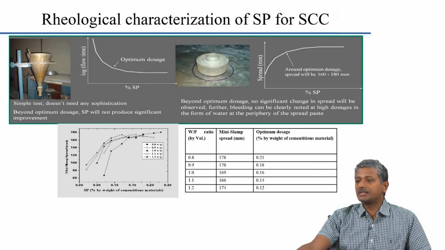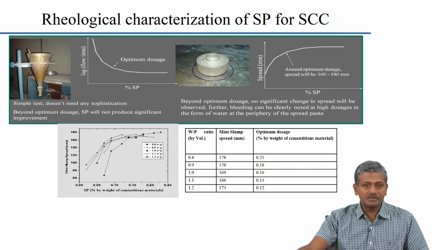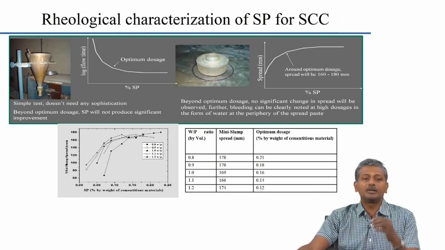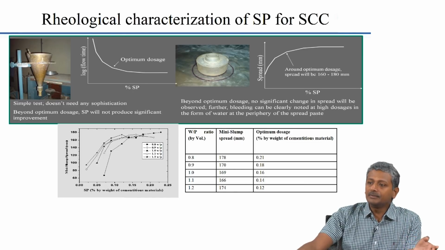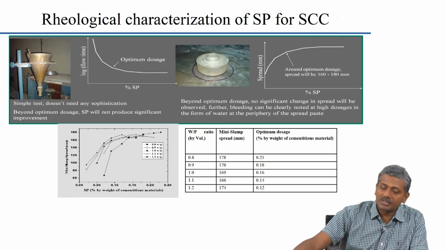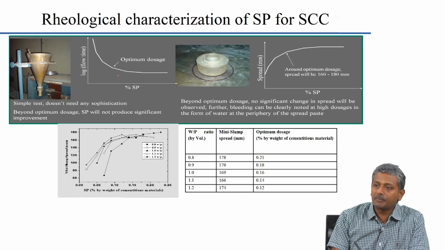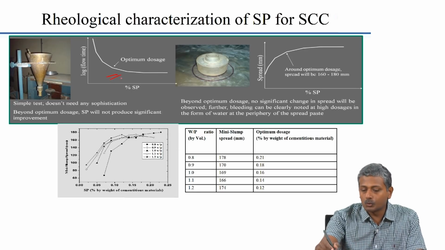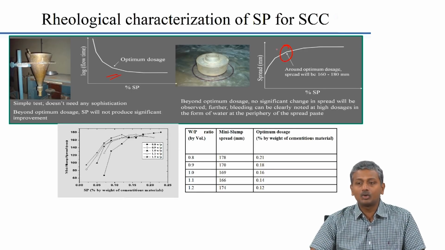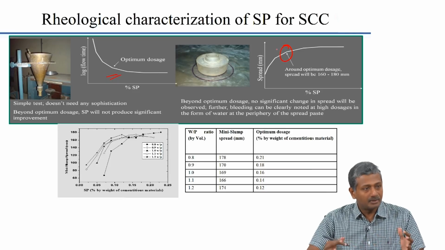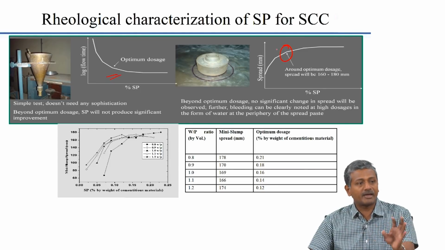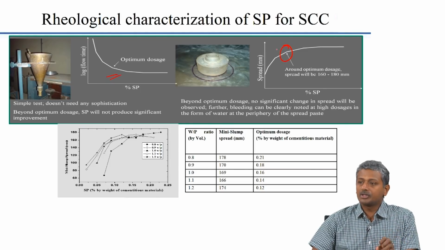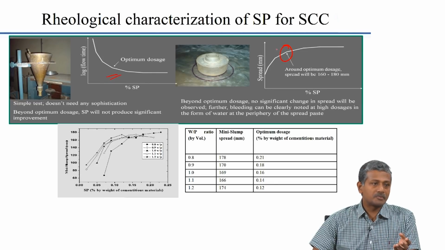But the paste itself needs to be again optimized to give you the best performance, and for that we have talked about the fact that you can determine the optimum dosage of superplasticizer using marsh cone, right, and then look at the spread of the cement paste using mini slump. So in this case what was done was the optimum dosage was not only picked out from the marsh cone test, but we also wanted to pick it out as a point that led to about 160 to 180 millimeters spread in the paste. Of course, please remember the paste had 60-40 combination of cement fly ash by volume, okay, and then the water to cement ratio was based on strength.